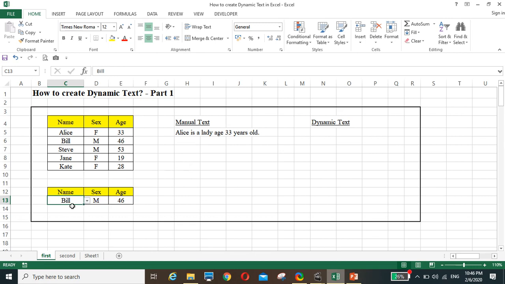In order to create this dynamic text, we need to understand what is inside the manual text.